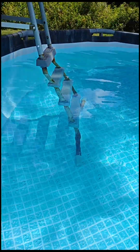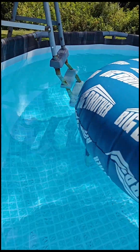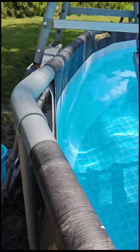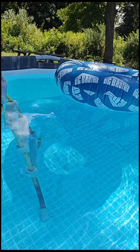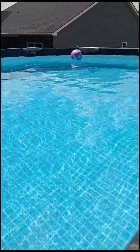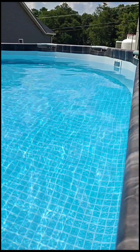The negative side with doing a saltwater, you can see on the ladder, it will rust the metal. Inside of the pool is not bad. You can kind of see here, there is a little bit of rust down there. So it will rust your pool because of the saltwater. It's corrosive. So I guess it's technically not rust, but whatever. It saves you from having to add chemicals and chlorine. This does it for you.